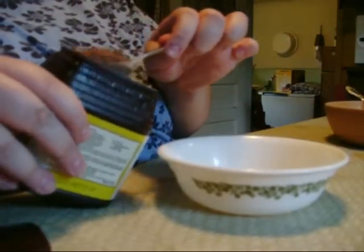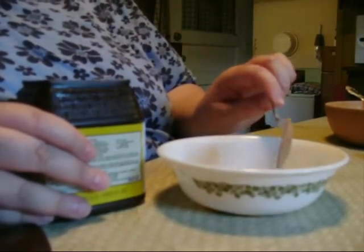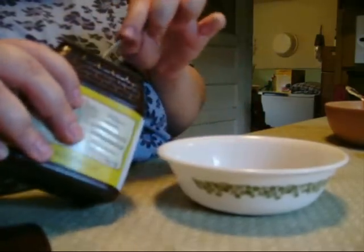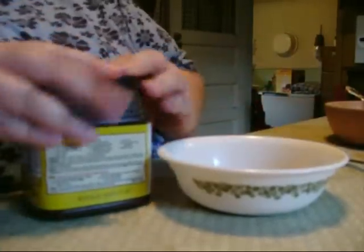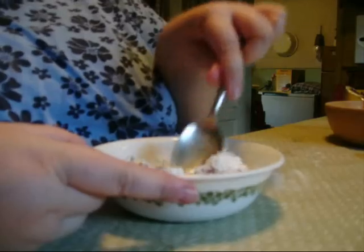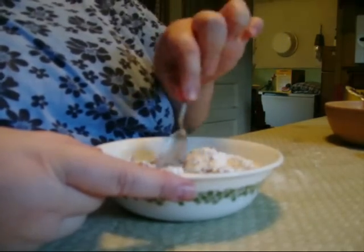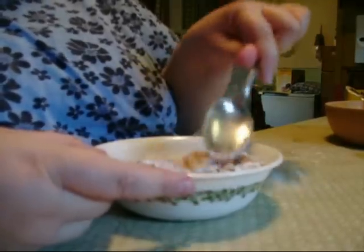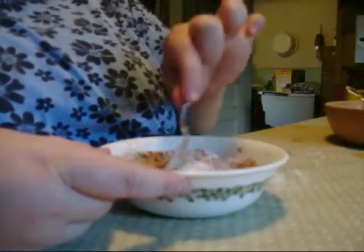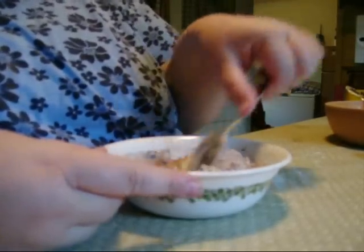While the pudding is setting up, just take 2 tablespoons of baking cocoa. I'm just winging it. That looks like 2 tablespoons to me, maybe a little bit more. Brand new bag, and 3/4 cup of confectioner's sugar, and you just want to kind of mix those two together, and then you're going to add some warm water to it a little bit at a time until it becomes like a glaze. Maybe I should have used a bigger bowl, but we're going to just keep it in this one. But I'm going to go get my hot water, and I'll do that after I get the cake all put together.